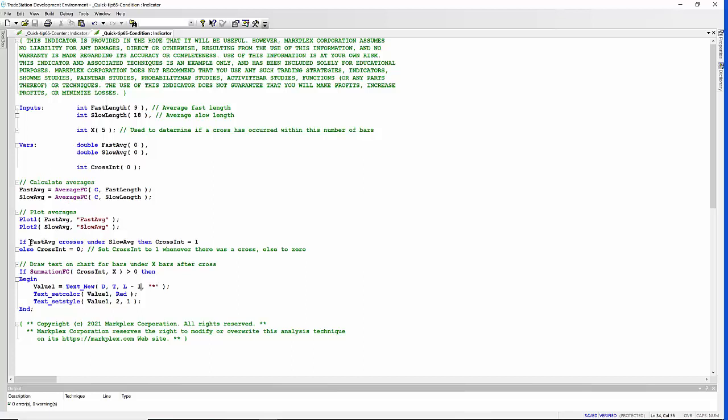And then because we're just interested in has this occurred within X number of bars, we can actually use a summation function and say sum of crossInt over the bars that we're interested in. Again, that's the user input. And if that is greater than 0, in other words, there has been a cross within those bars based on that variable, then we can also draw the asterisk. And you see I'm drawing it in red, and I've just displaced the two values apart a little bit, and you can see that they both give the same result.